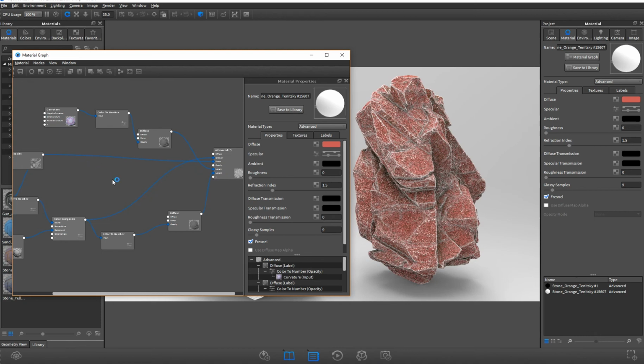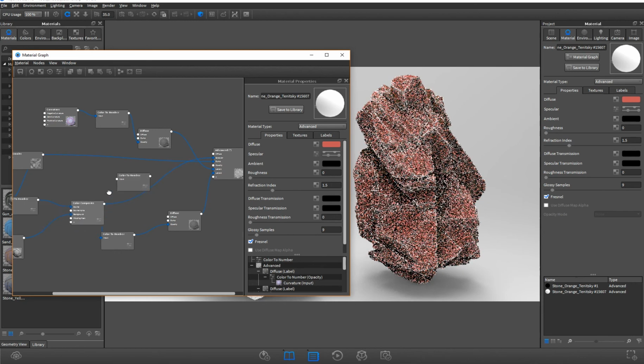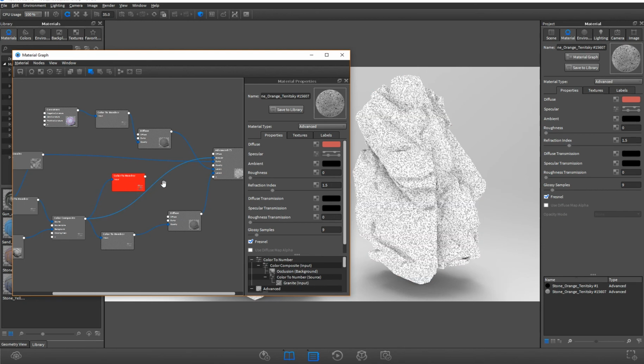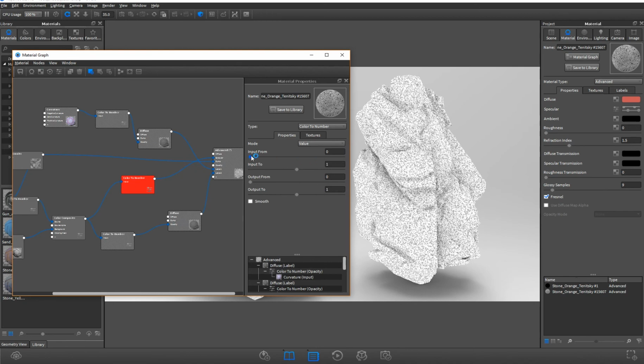So I need to reuse the color to number again, just for the specularity. And what I want to do here is I want to make it less shiny. Okay.